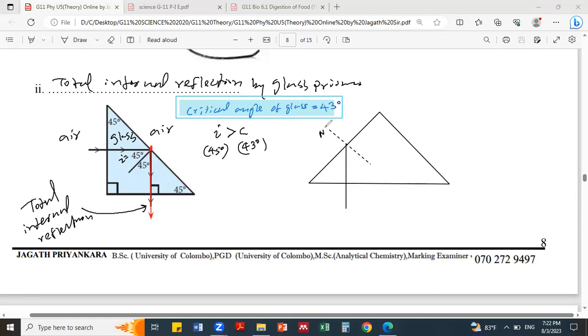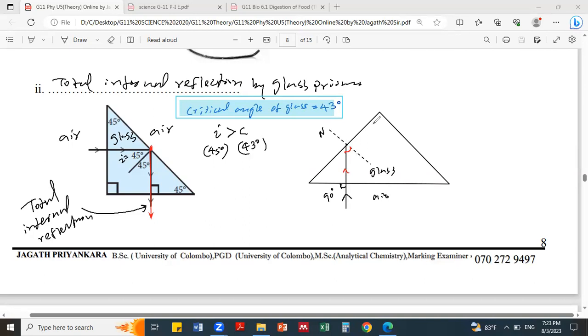What is this? Normal, right? So here the light travels in a straight line as it enters this glass from air, no deviation at this point. The reason is it travels perpendicular to the surface. Now, look at the screen, everyone. You have to mark the angle of incidence. That is between the incident ray and the normal. What is this angle?